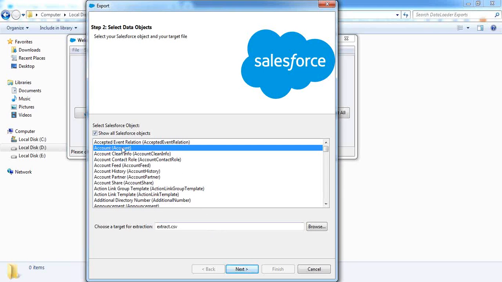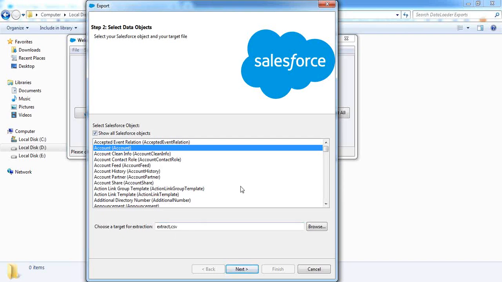Now, once you are selecting this object, Salesforce is going to be exporting the data. At that time, where do you want me to place that file? Whatever exported records are available, they are stored inside a file. In which location do you want me to place it? Now, in my local system, I need to place it. Where exactly do you want to place it in your local system?